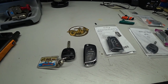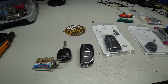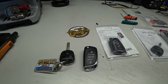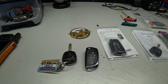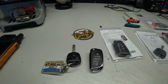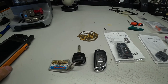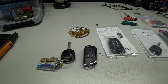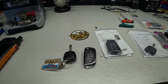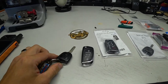So essentially, this chip can be used on a variety of different kinds of vehicles. It can be used on a Toyota, a Lexus, Ford, General Motors, and the list goes on. You take this key, put it in here, and tell it that you want it to work in a Ford, or a Nissan, and what it does is it makes it so you don't have to stock the OEM keys.